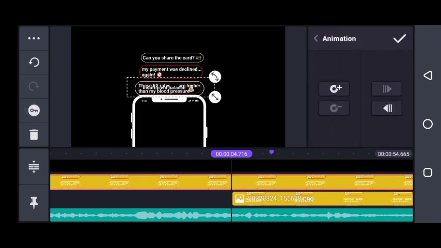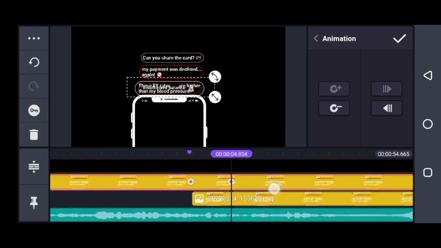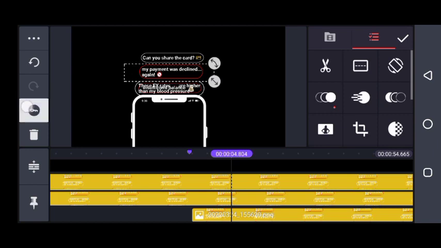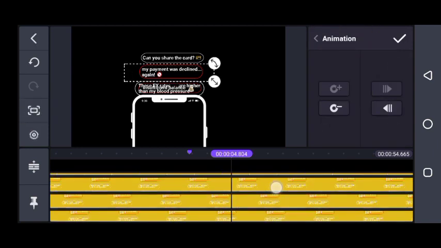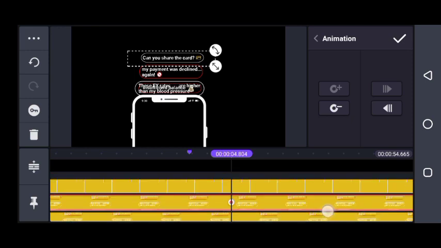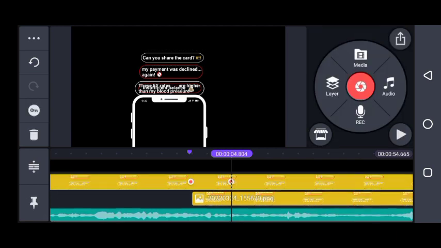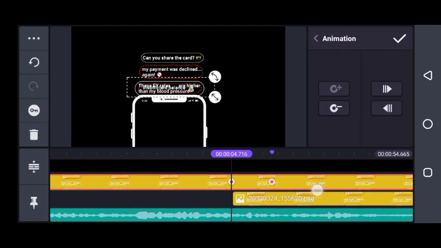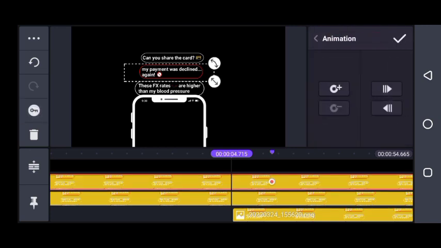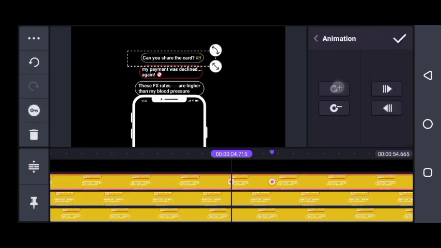So we have to use keyframe. Keyframe it here. Keyframe it here. You can take the keyframe, the same thing with those three that remain. So let's just keyframe it here. Keyframe it here. So I think that's it. So I'm going to put it here. Look at the last keyframe. Then click on it. Keyframe it with plus. Keyframe the third one with plus.